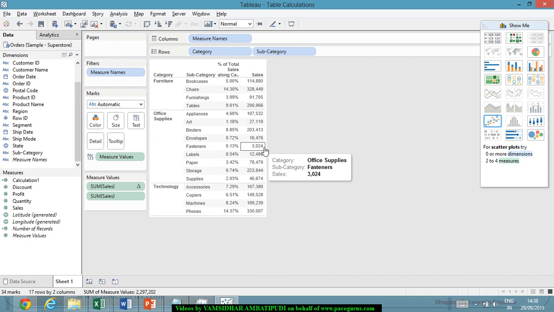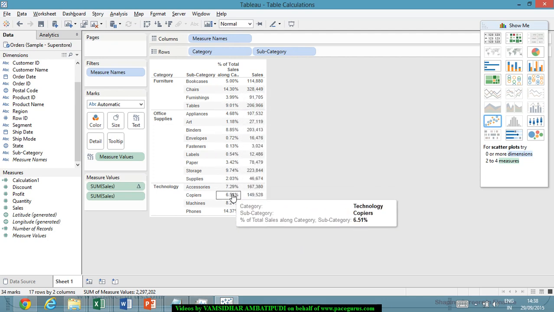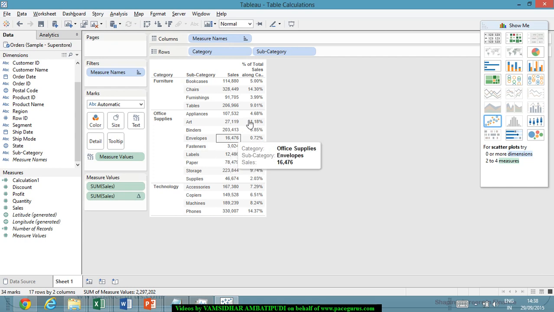So furniture, office supplies, technology. So these are the different numbers that are coming out, and these are the percentages associated with each one of them. So I got the sum of the sales, so probably if required I can change the order of them and I get a different representation altogether.